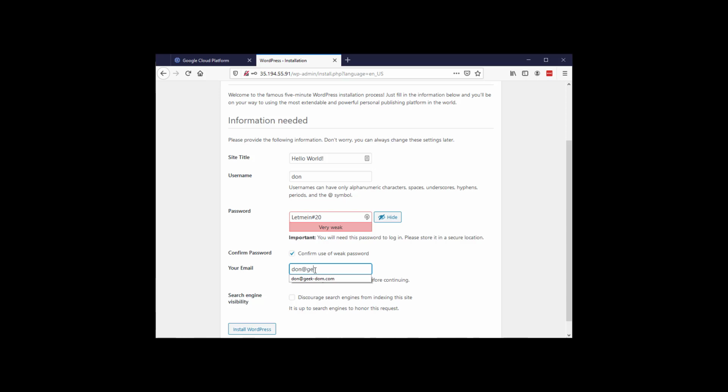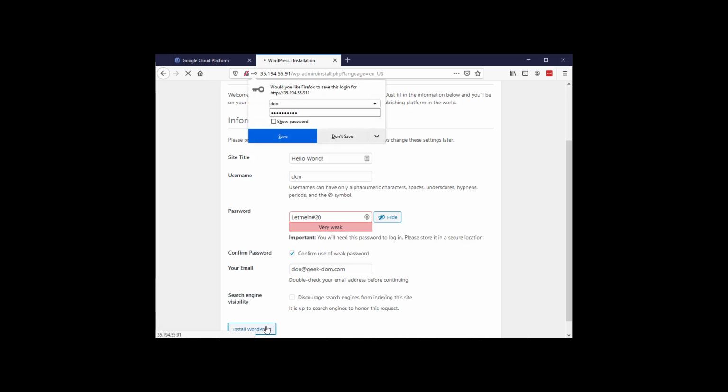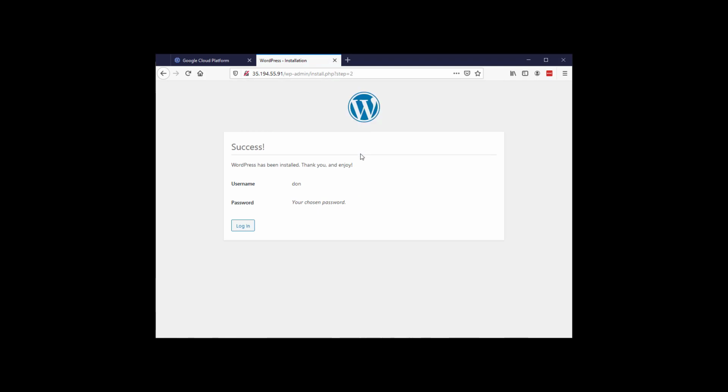And I guess I should put this too. Well. Yeah. You can set this. It really doesn't make any difference. Search engines are going to do what they want to do. So, take note, we create a site title, username, which will be case sensitive, our password, which is very weak. We do not want to save.